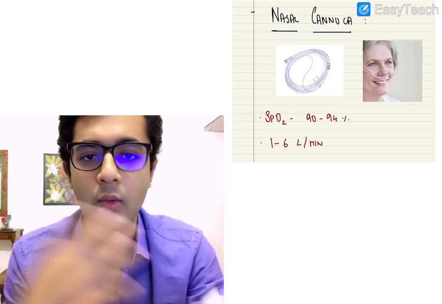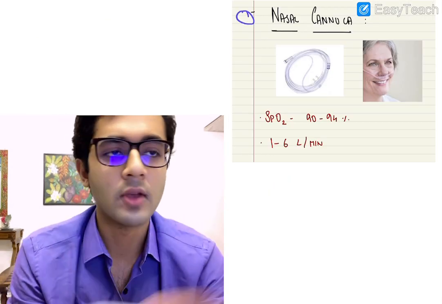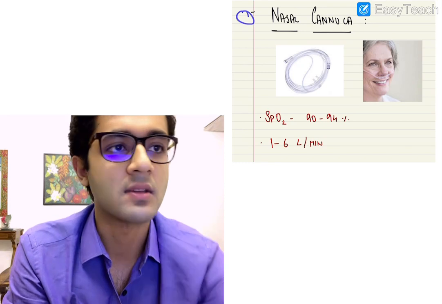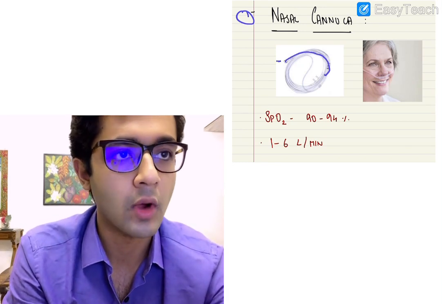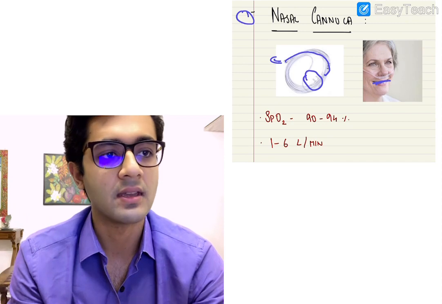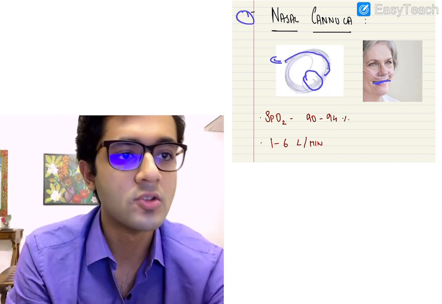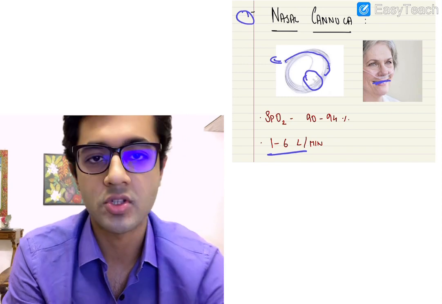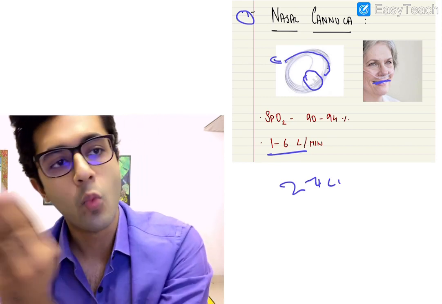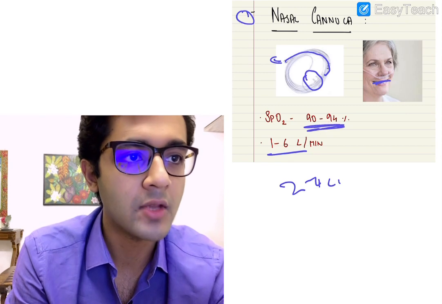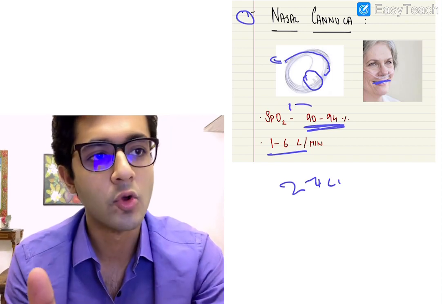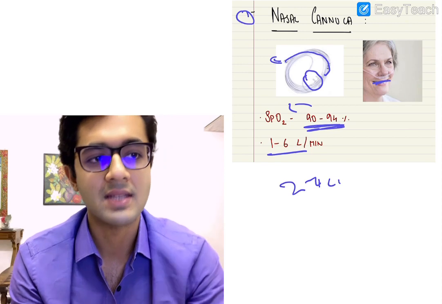So a little bit about these and when you should use them. Firstly, nasal cannula. This is the simplest, smallest and most commonly used oxygen delivery system. There's a tubing connected to the O2 outlet, and two prongs which go into the nose of the patient. It can only deliver a small amount of oxygen, usually between 1 to 6 liters per minute, usually 2 to 4, but remember the range as 1 to 6 liters per minute. It should only be used when the SpO2, the saturation of the patient, is in the range of 90 to 94. If it goes below 90, you're not really going to benefit by using a nasal cannula.